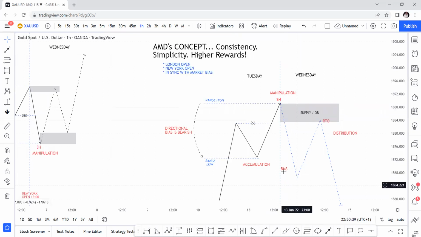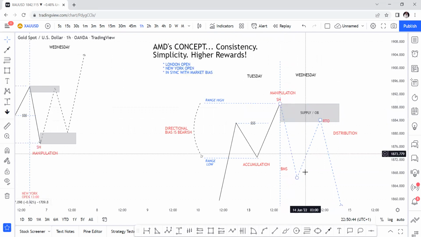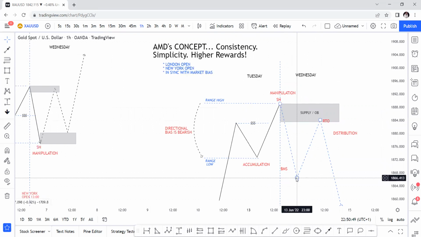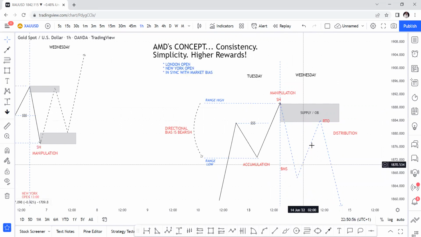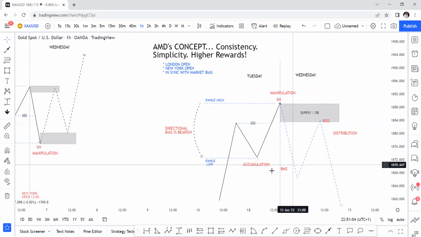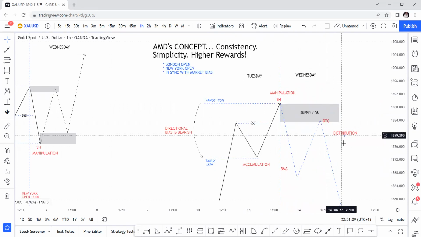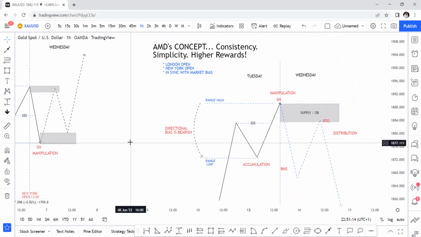Once price takes out this place, this will be the protected demand, which price will likely go to reverse. Where the display could fall, if it falls on London or New York, that means the retracement of this place, which is RTO, retest of formula, is possible. Because this place has been in BMS, this is SH, this is RTO. This is where the distribution starts from. So you take note of that.